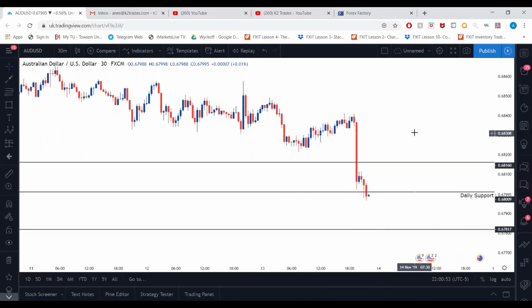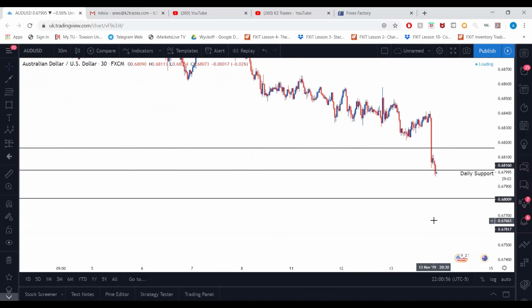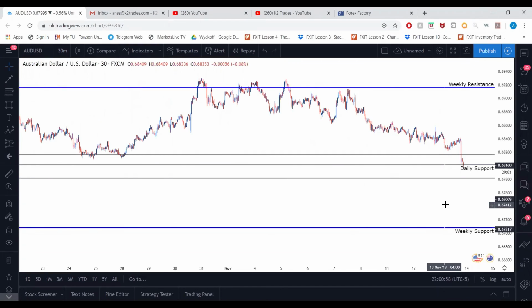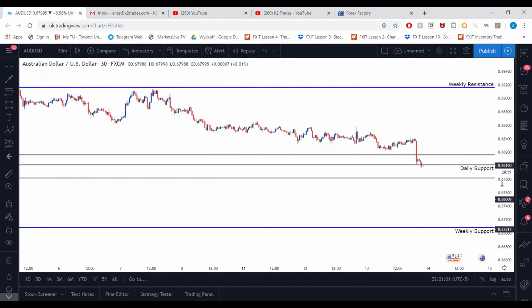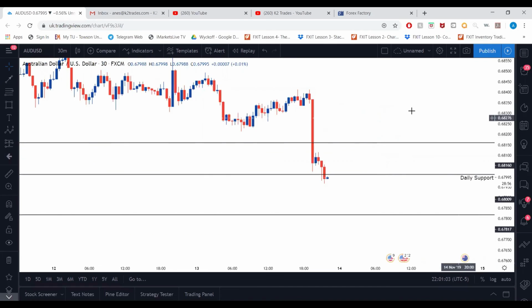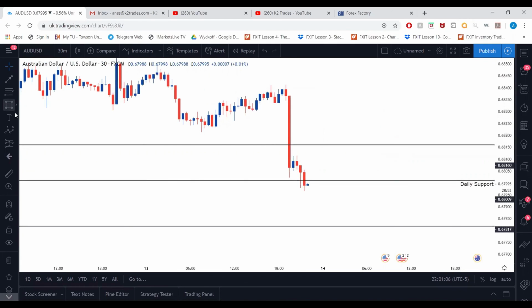Yeah, the news came out really bad for AUD. Honestly, I think it's going to keep falling. Hopefully we do get some retrace, but it's already breaking daily support. So if this next 30-minute candle closes bearish, I'll probably consider closing it. I hope you didn't over leverage, but I definitely see it falling for at least another 16 pips.